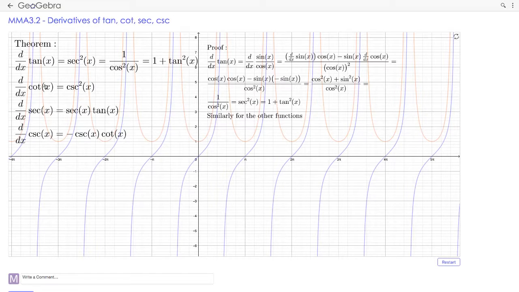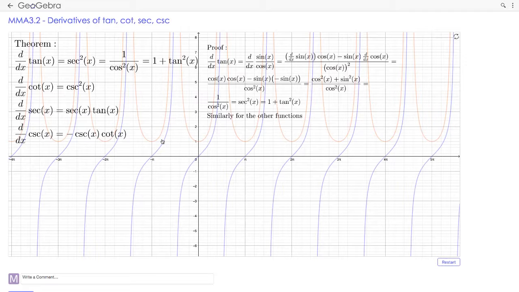We could have done something completely similar for the derivative of cotangent. Basically, all we should do is replace any sine here by cosine, and vice versa, right? Because that's how the cotangent could be written in terms of sine and cosine. We could have done something similar for the secant. It had a different definition, but it was just based on one of the functions, sine and cosine, and the same was true for the cosecant. We're not going through these either. Maybe if you want to see them, I can do it on the blackboard later.